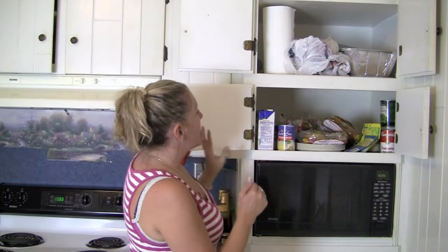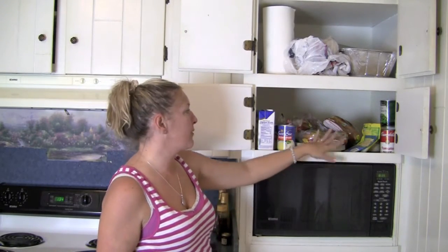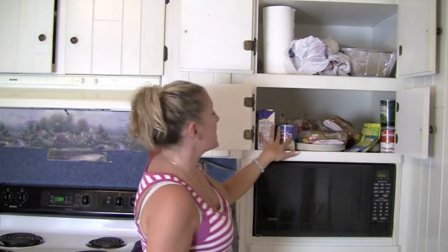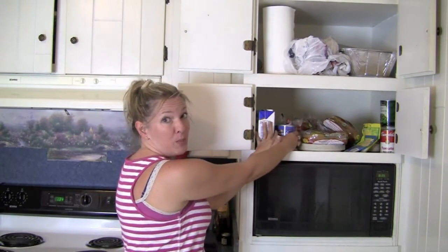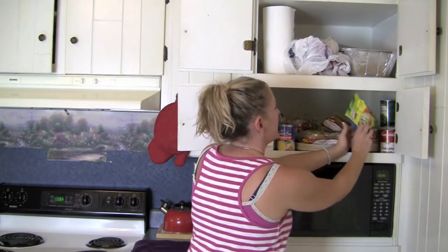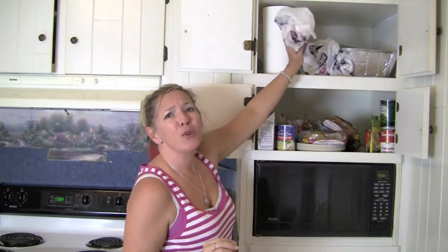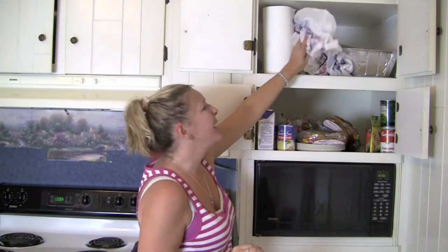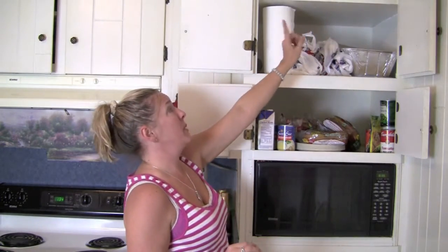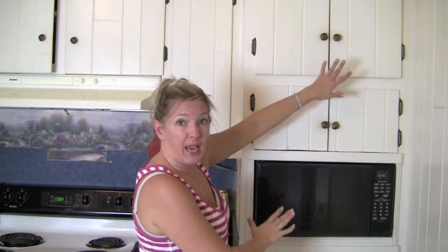Then we have, on this side above the microwave, more food — so I found the rest of the food. Not all of which is mine, of course, because my kids have cookouts with their friends sometimes. So it's separated a little bit: here's my chicken broth on this side, and here's my green beans and some other things on this side, and then there's junk in the middle. I don't know who saves these things — they just appear here. And there's another random part up there that I don't know what it goes to. That's just the top cabinets.